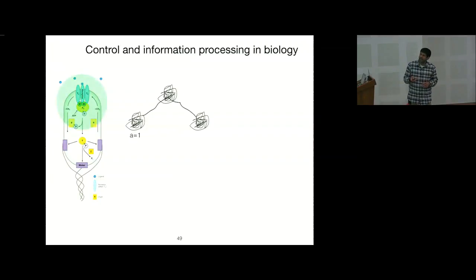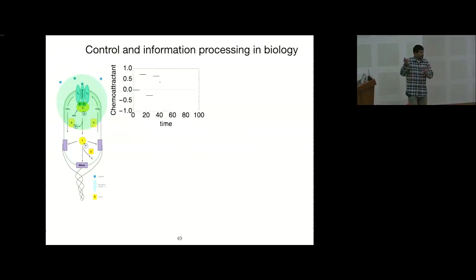And this run and tumble motion is controlled by the activity of some proteins that are up here at the head of the cell, and I'm using the word head in a very colloquial sense. So if the system is in an active state, you have tumbling. If the system is in an inactive state, A equal to 0, you have runs, and so on and so forth. So there are some proteins over here that I can assign an activity to, and depending on the state of the proteins, you have this run and tumble motion.